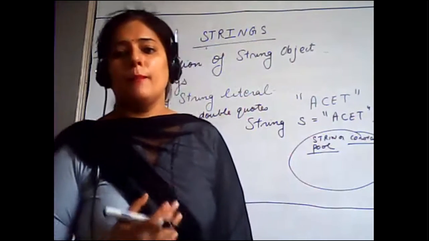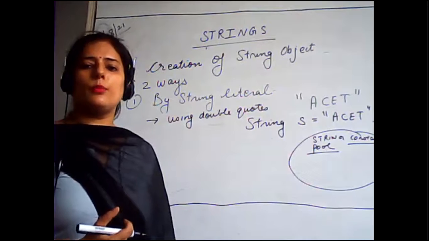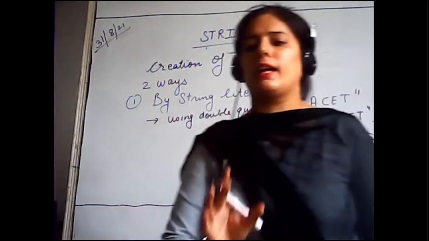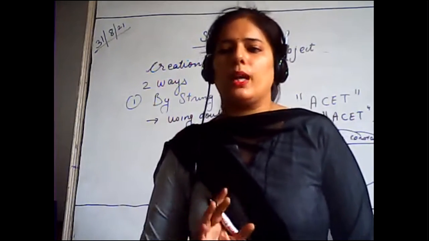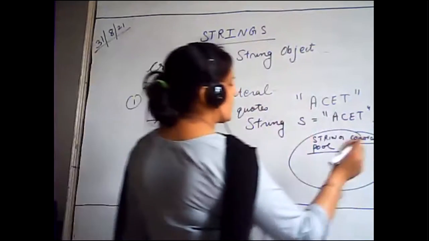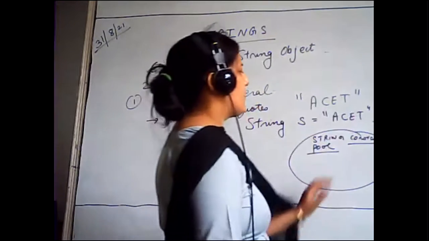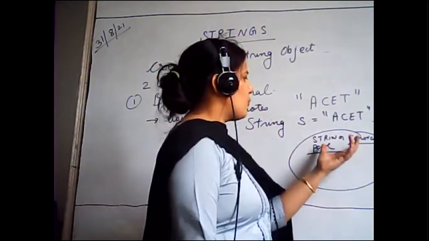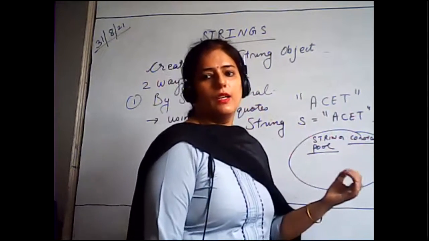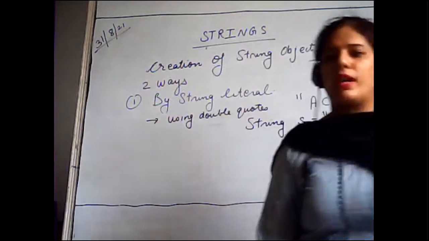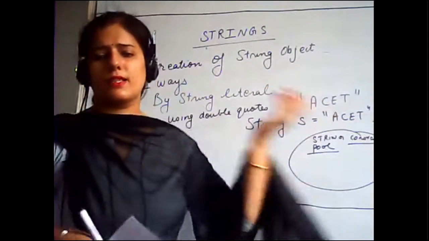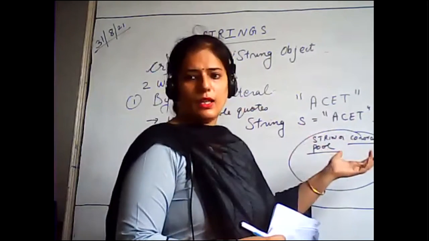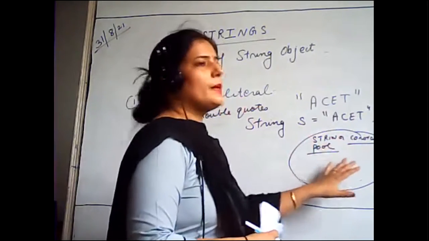The JVM will first check whether that particular string is available in your string constant pool or not. If it is not available in the string constant pool, it will create that string at that place. Pool is what? That is a collection of something. So we have a string constant pool here. Constant pool, why constant? Because its value does not change, which we will discuss in future after this topic, that string is immutable in Java.